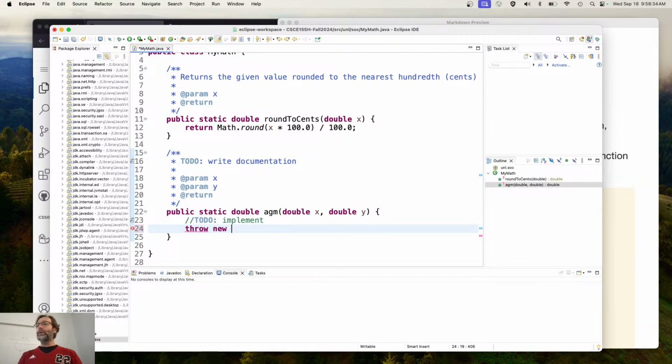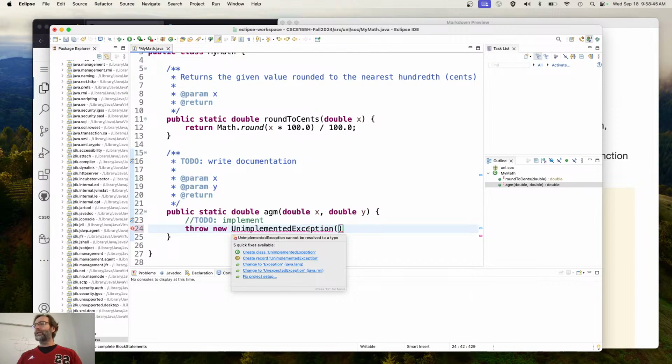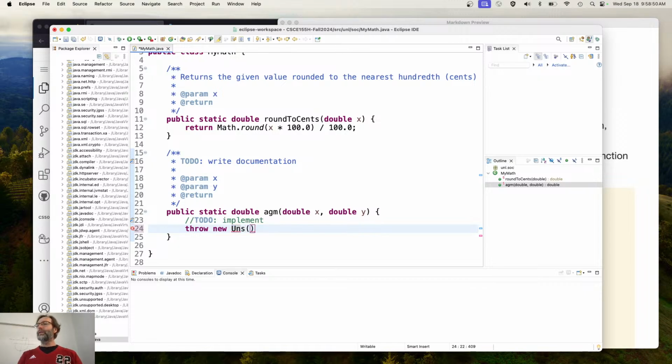I throw a new unimplemented exception or something like that. What is it? Unsupported method exception, with a message of some sort. Something like this.